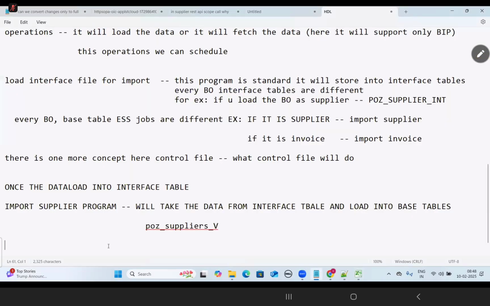Okay. And guys, one more thing. Same as in HDL, where we entered the data in the front end, right?